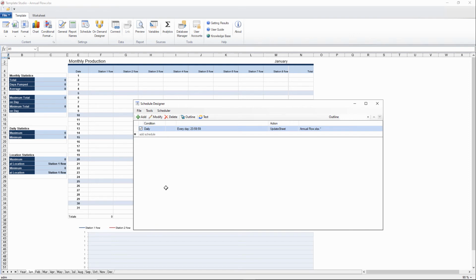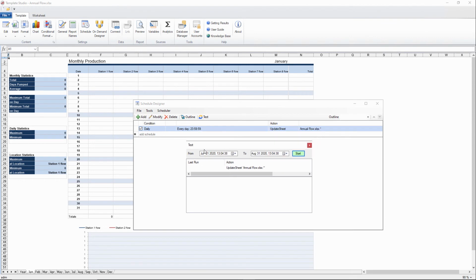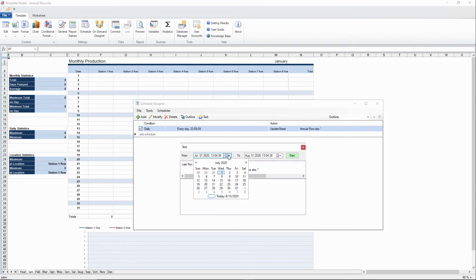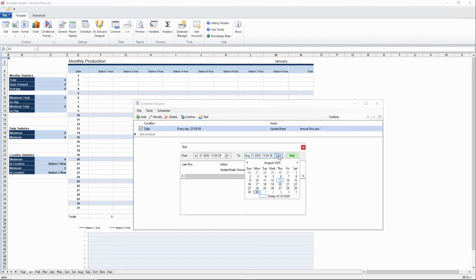And now we can simulate this being updated automatically using this test function. And now I'm using a simulator, so all of my data is just going to be, I guess, fake anyway. But if you were using a real PLC, of course, I just need to mention that you're not really backfilling the data per se. You're really just simulating how the connection is going to be placed and how the formatting will look in light of that. But it's still a really good test tool to use while you're developing.